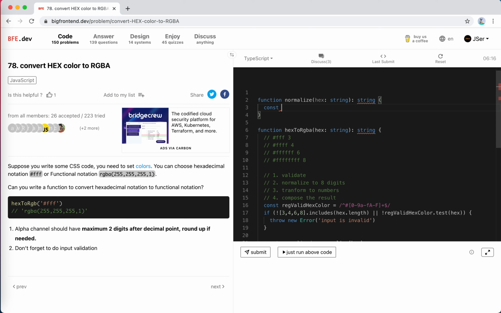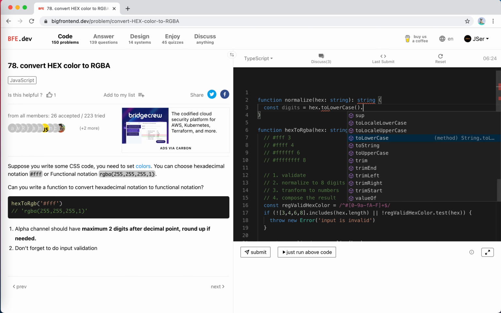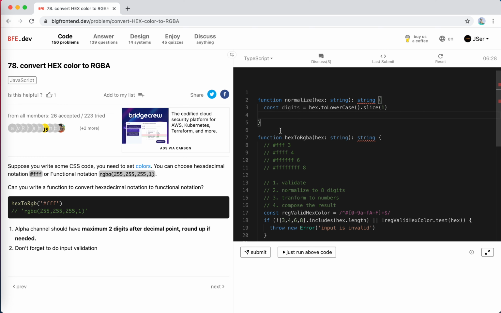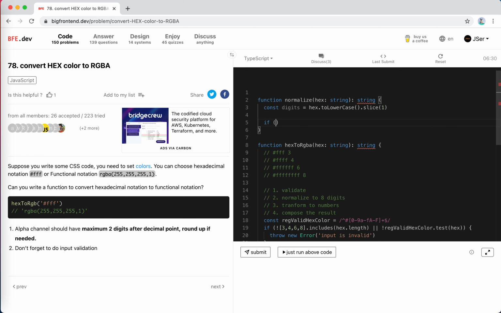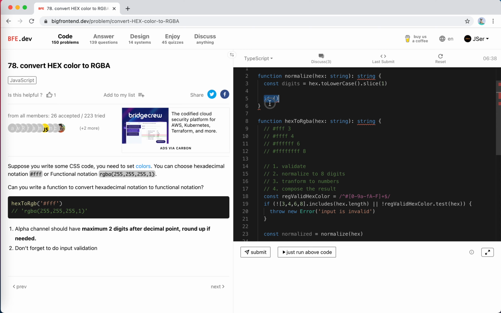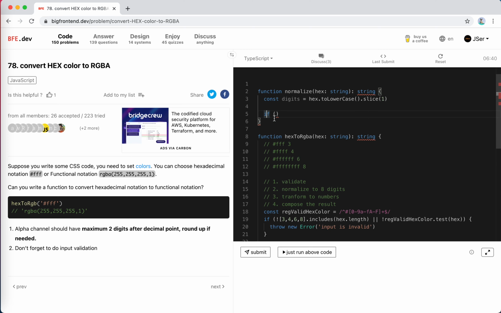Now, the digits would be hex, first set to lowercase, and then sliced from 1, so we remove the hash, right? If we move the logic to a separate function, we could just return the result with a lot of ifs.